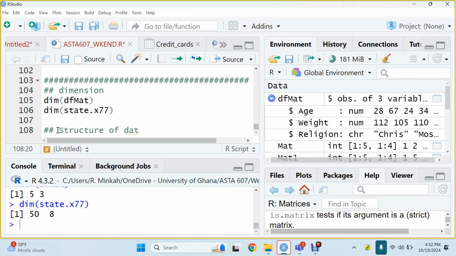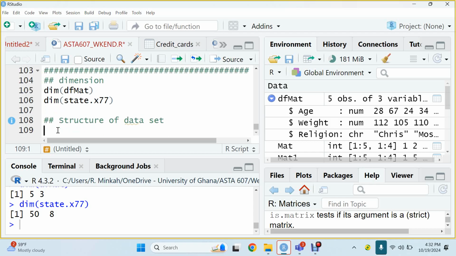So if we want to check the structure, it means we want to check what data structure it is. If we want to get the structure of the data set, we use str. So let's look at the structure of state.x77.